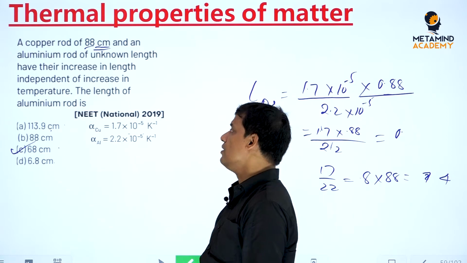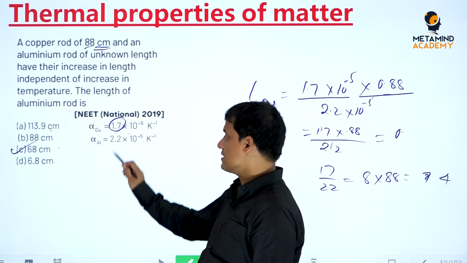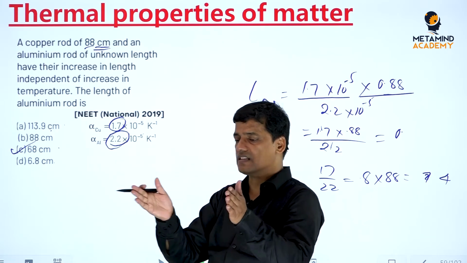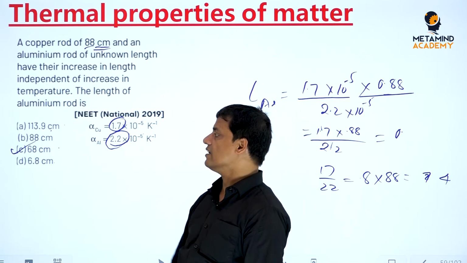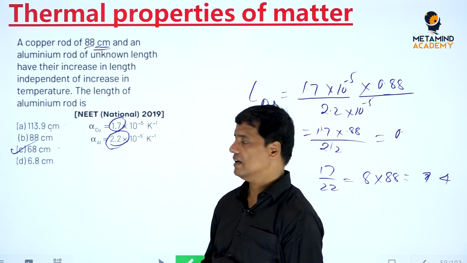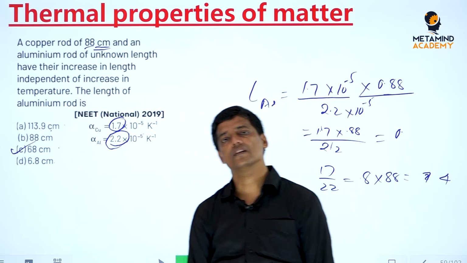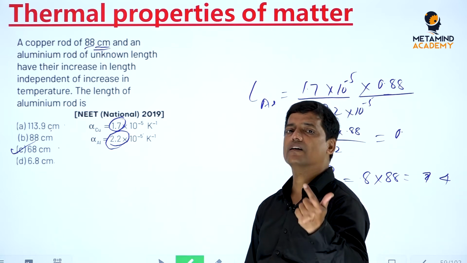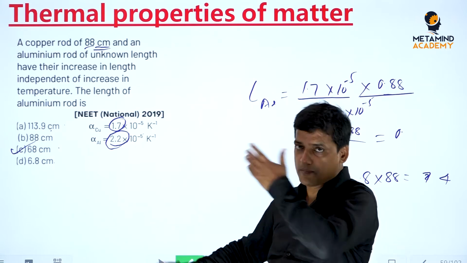Here we can see it out, one length is 88 and its expansion coefficient is lesser, whereas the other's expansion coefficient is slightly higher. So to have the same expansion, my length should be slightly lower. So if it is 88, it has to be lesser than that. 68 is one option, 6.8 can never be, 112 there is no chance because it is on the higher side. So the only option we have is 68. So if we go by that approach, we might answer it out in 1 or 2 seconds rather than doing this lengthy calculation and coming back to the same answer.